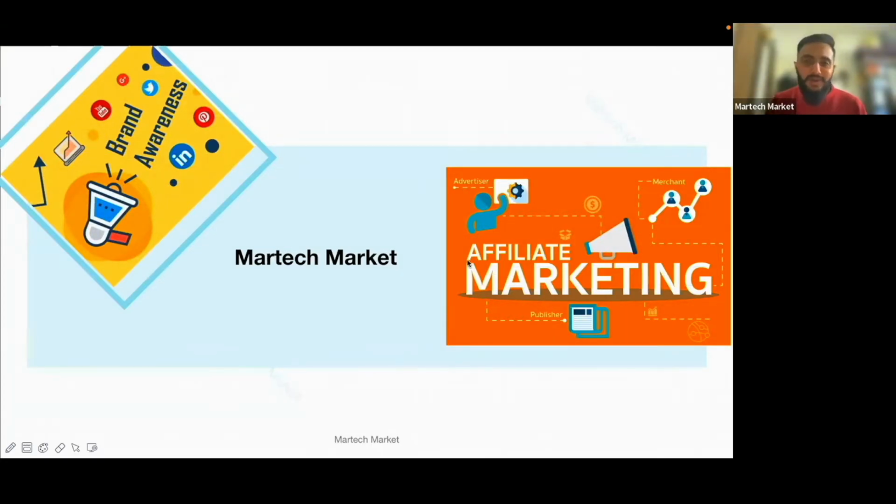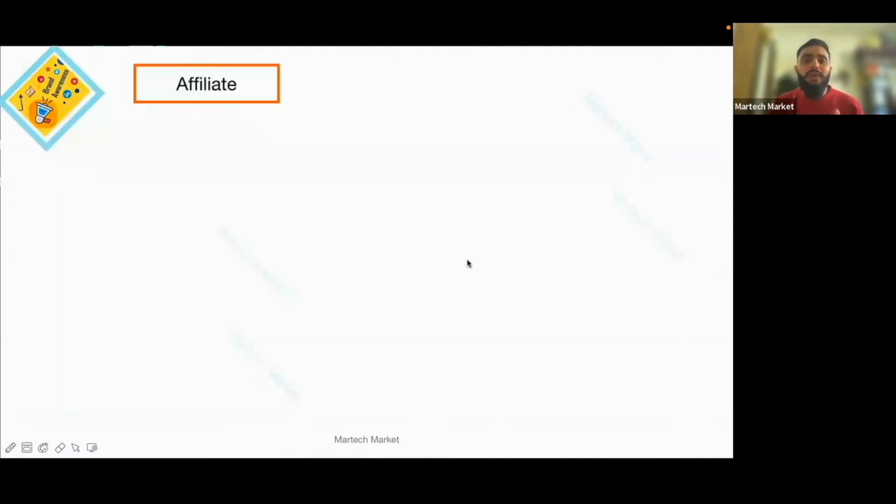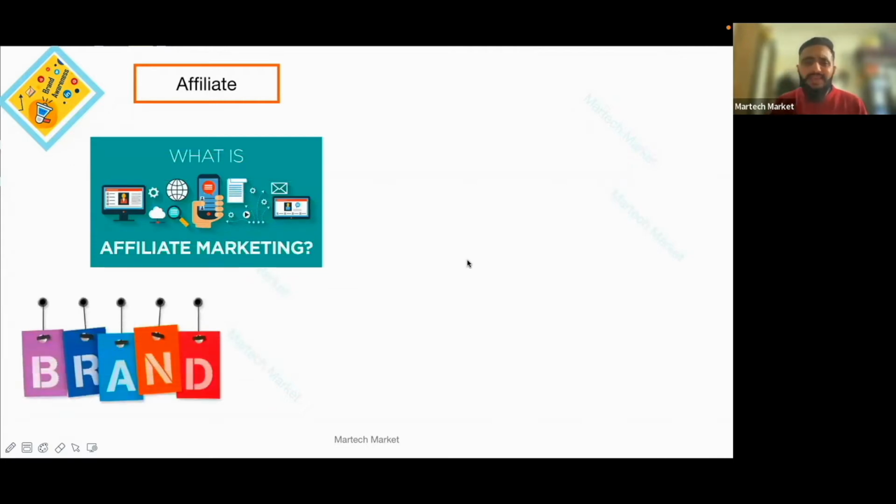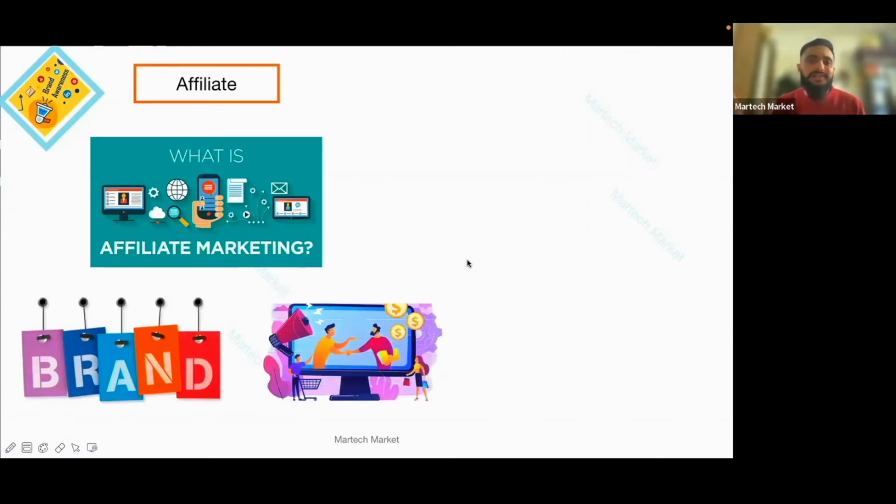Before we get into how brands leverage affiliate marketing to create their brand awareness program, or what different options they have when it comes to affiliate marketing, let's quickly understand what affiliate marketing is. Here, what exactly happens is a brand ties up with a third party. We call this third party a publisher. They tie up at a particular pricing model.